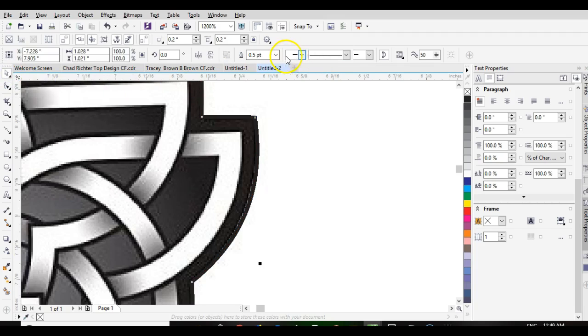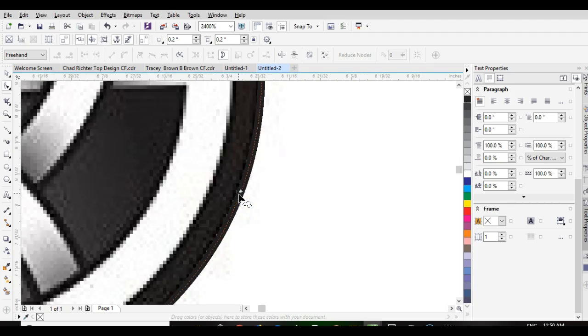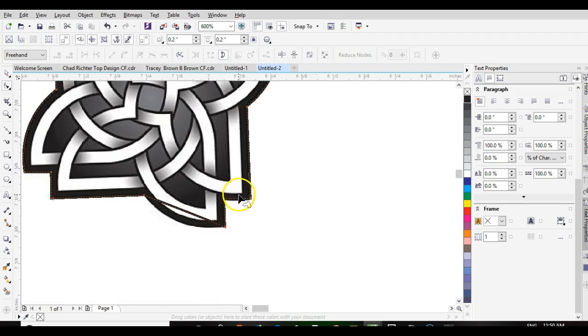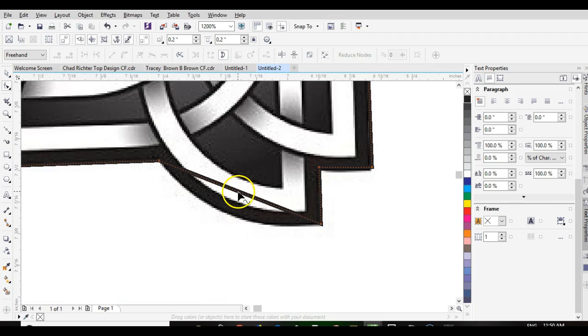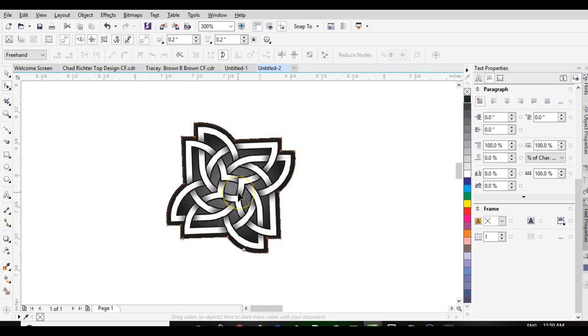Just going to change the thickness of my line to hairline. And that's the outside traced out.